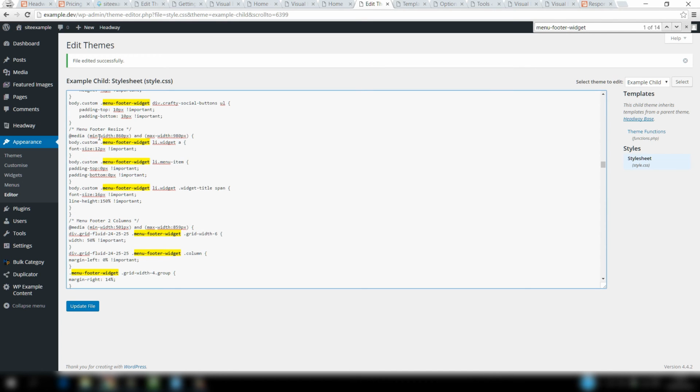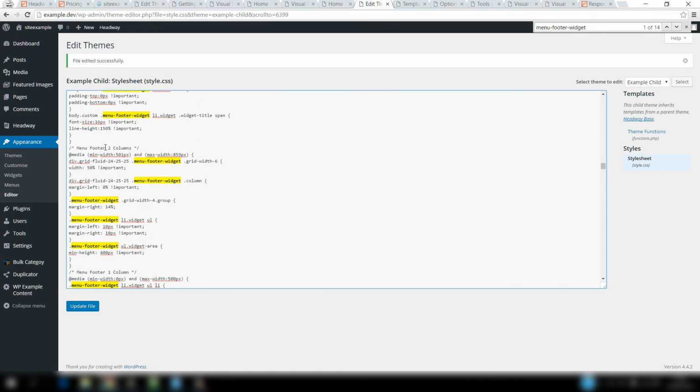You'll notice inside this CSS that we've got something called media queries, which basically enables you to change the design at specific screen resolution sizes. So between 860 pixels and 980 pixels, we wanted to change the font size so things are a little bit more tidy. Once more, you can't make these modifications in Headway settings, so you have to add this CSS in your child theme. Keep scrolling down. You've got the menu footer resize area where we're actually changing the text once more. And if you keep scrolling down, we've also got some settings to change the columns.